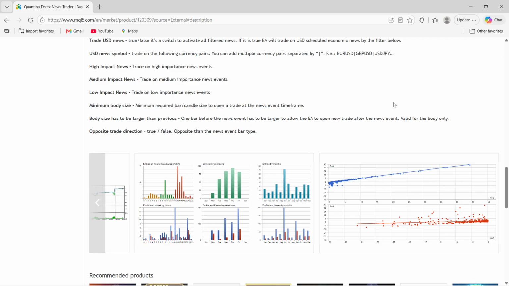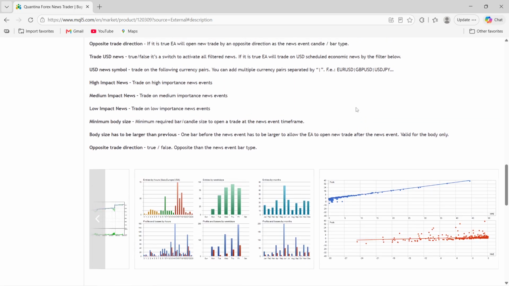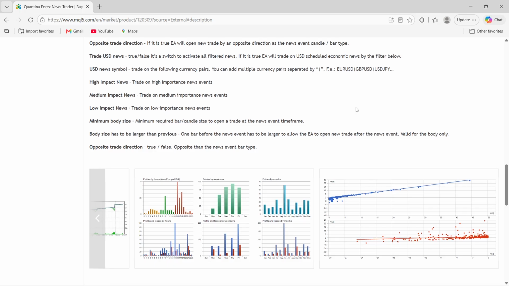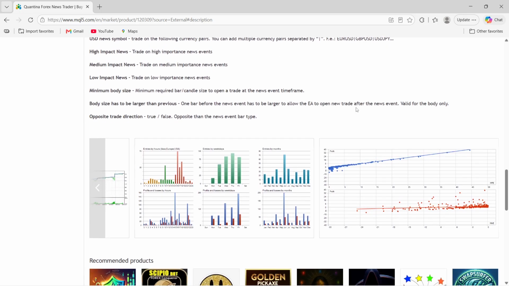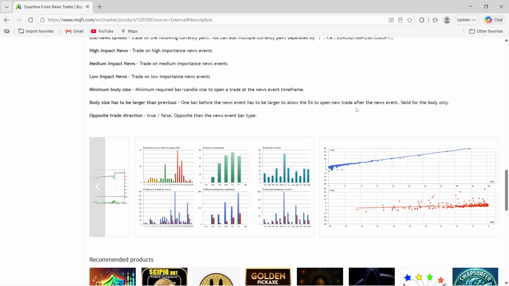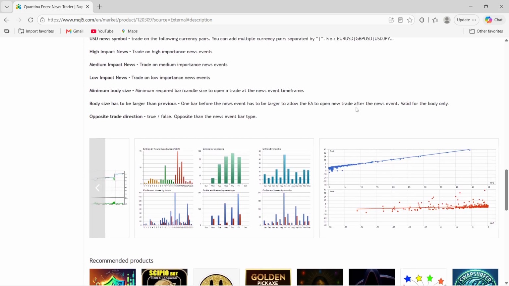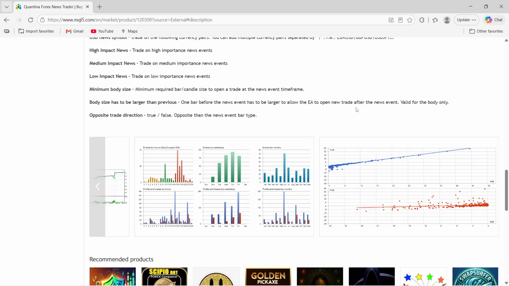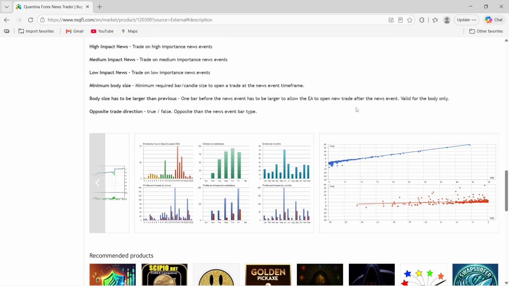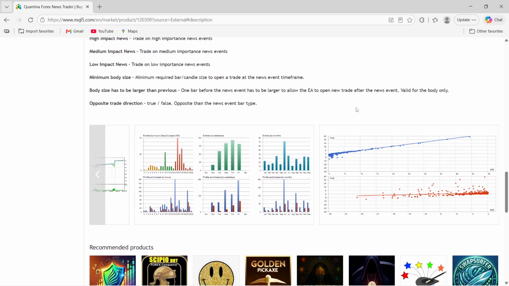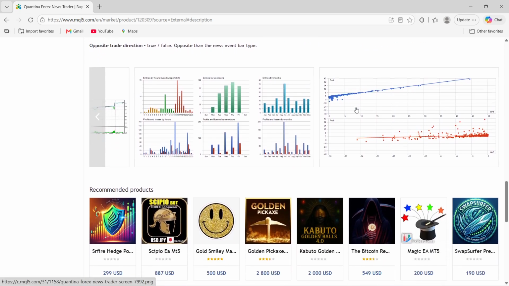Honestly, that doesn't make it bad by default, but it's not the plug and play institutional engine the marketing copy wants you to believe it is. So it's for traders who already understand news trading and are comfortable with the idea of grids and mild martingale logic. However, if you're trading a prop firm account with tight daily drawdown limits, this style of EA can be dangerous once you enable the grid.